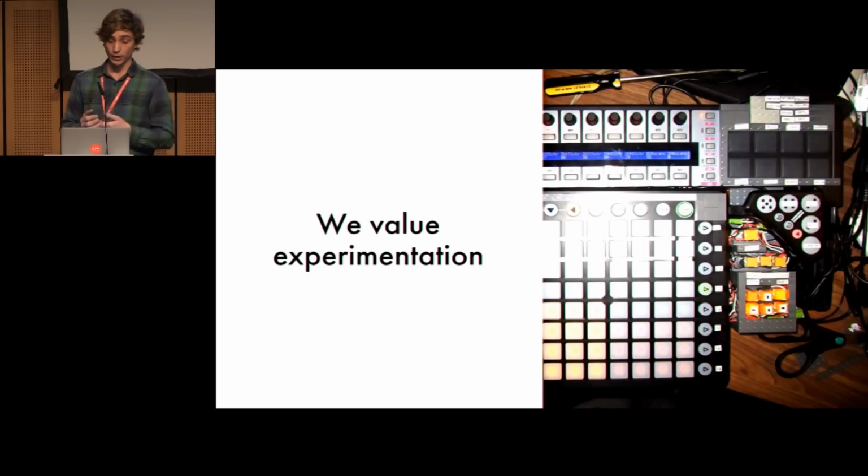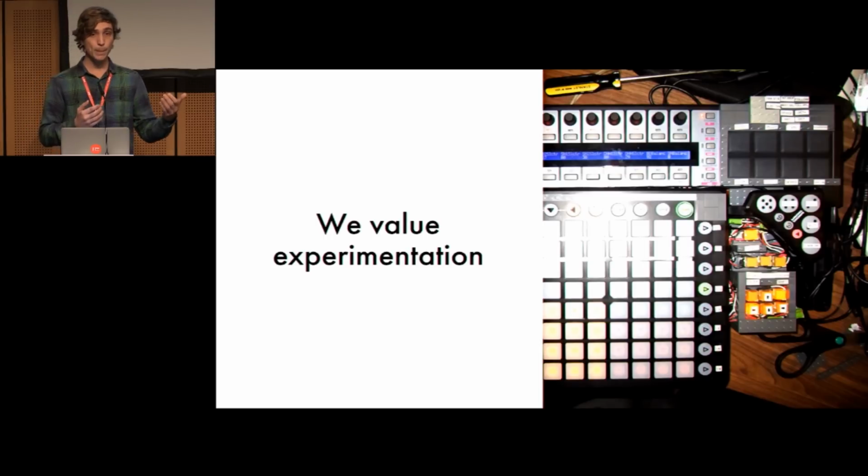So we try a lot of things and evolve them over time. Of course, with our products on the one side by making early prototypes and testing them and iterating over them, but it's also relevant for the processes. And I think, yeah, you really have to try things out and see what works. You can't just take something from a book and try to implement it one to one.